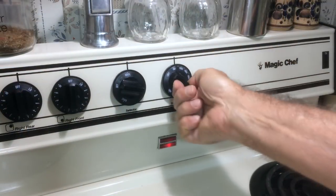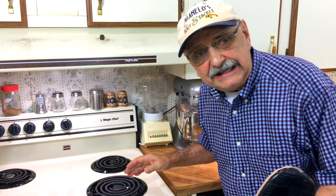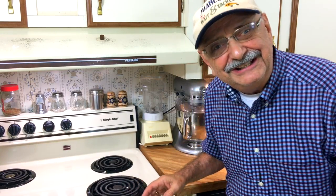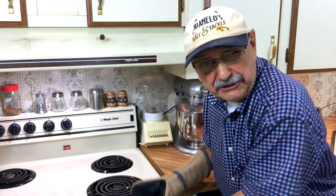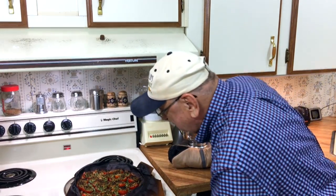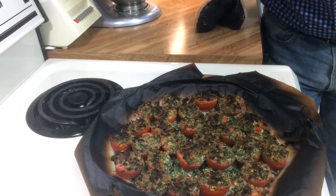Now I'm putting the broiler on for our parmesan roasted cherry tomatoes. They're not roasted yet, but here they go under the broiler — five minutes. While the tomatoes are roasting, I should let you all know the famous celebrity restaurant and food critic Miss Lulu Cheeks is about to arrive for dinner tonight. Five minutes — I think our parchment paper is on fire. Whoa! They're toasty all right. I think they'll be fine. They're a little black, but they do look good too. Sorta. We'll see.